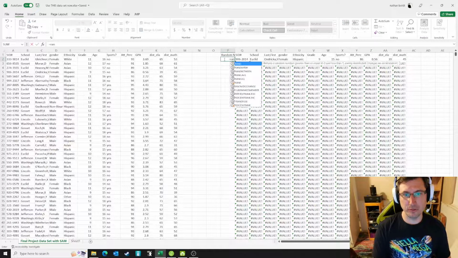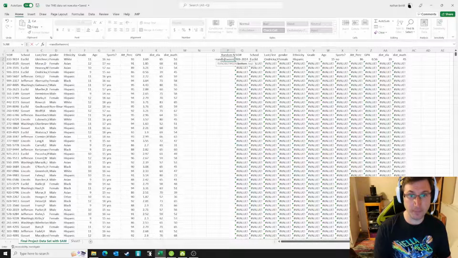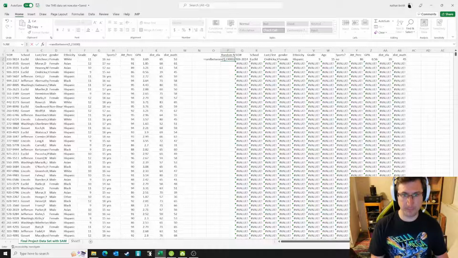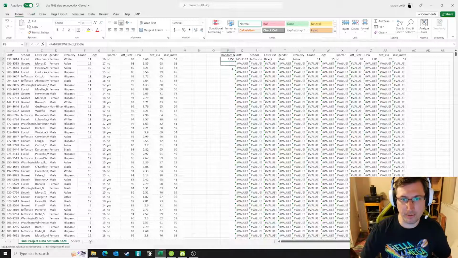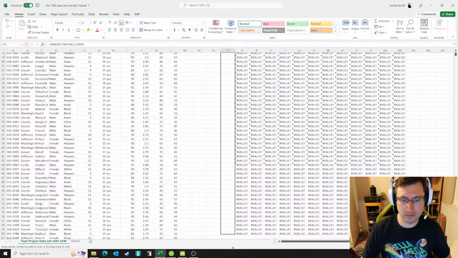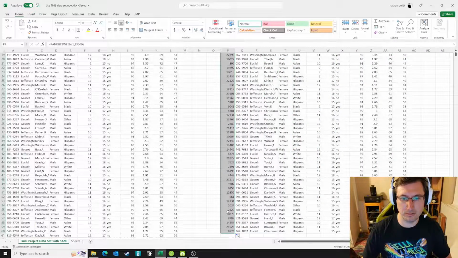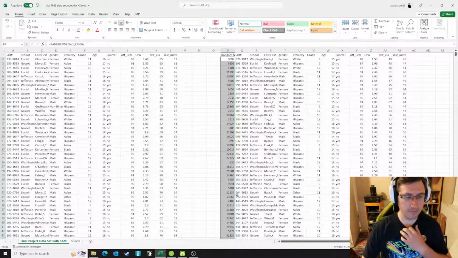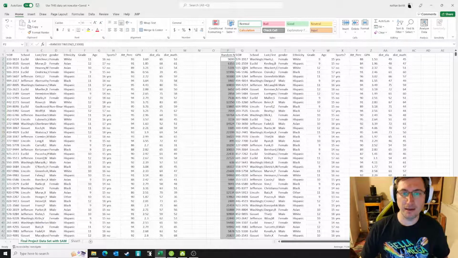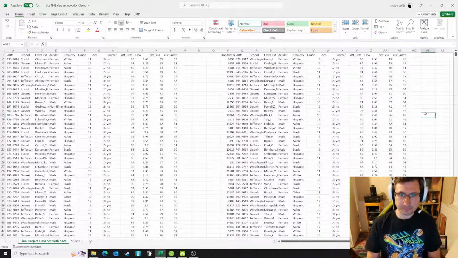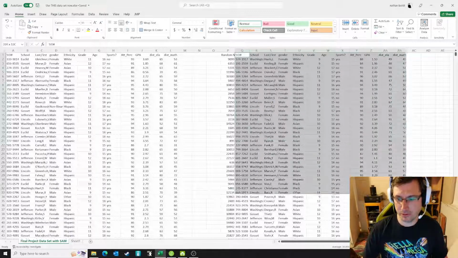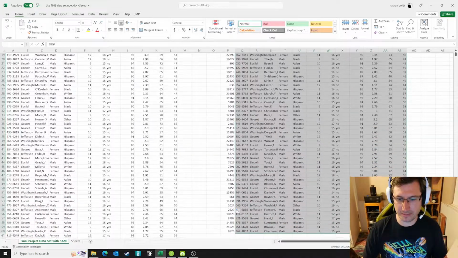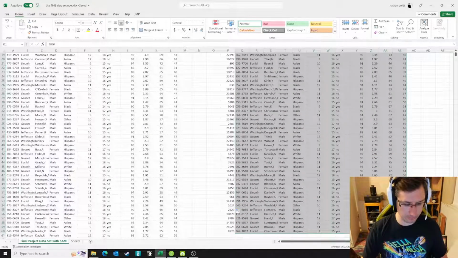So equals random between 1 to 23,000. So that generates a random number between 1 and 23,000. And then I'm going to copy that down. And now I have a sample of like 50 or 60 points, and I have all of the data. Now what we're going to do is we're going to copy and paste this data into this software program. So I'm going to take that, and I'm going to hit copy, Control C.